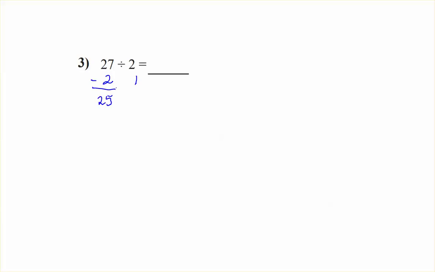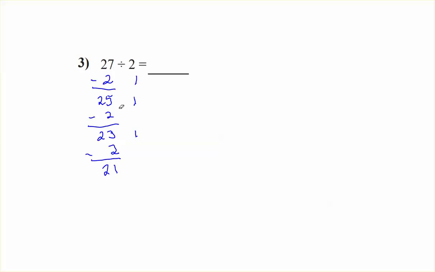25. Can I fit another group of 2 on there? Sure. So let's put one more group of 2 on there. How many seats would be left? 23, right? Now I could keep doing this over and over again, keep subtracting 2 and subtracting 2 all the way until I got down where I couldn't do that anymore. And then I could add up all the times that I subtracted 2 and I could find my answer.